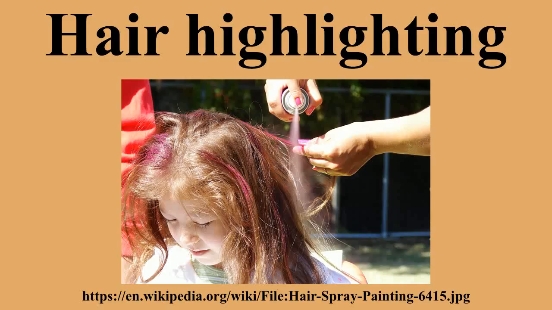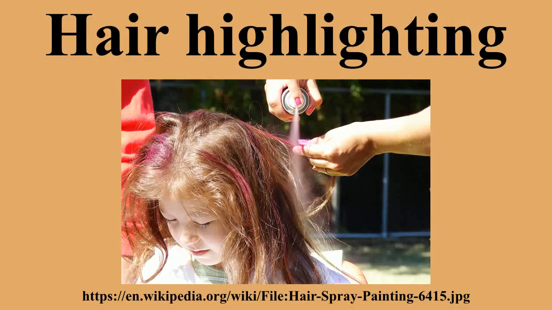Basic foil highlighting. Foil highlighting is the process of using foil to separate strands of hair which will be lightened from strands of hair which will remain its natural color. The process is done by applying lightener to the hair that has been woven and separated using an applicator brush. The foil is then folded to protect the hair and surrounding area during the processing time. This is the amount of time required to achieve the desired results.